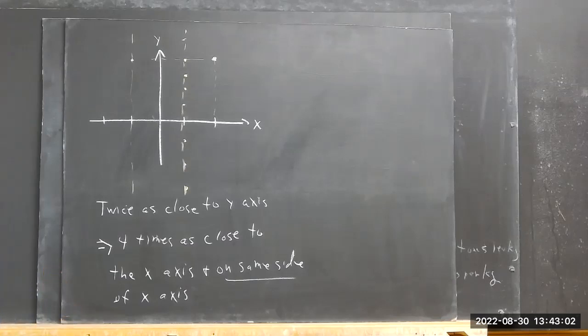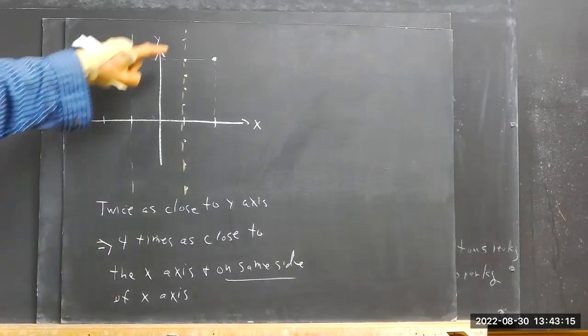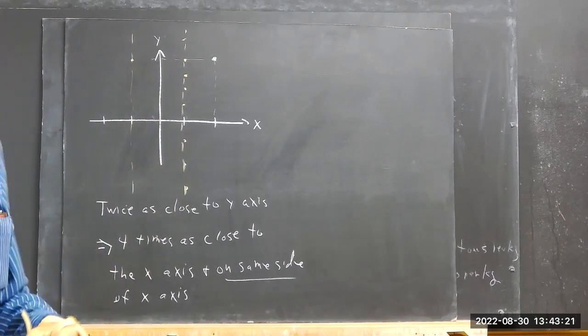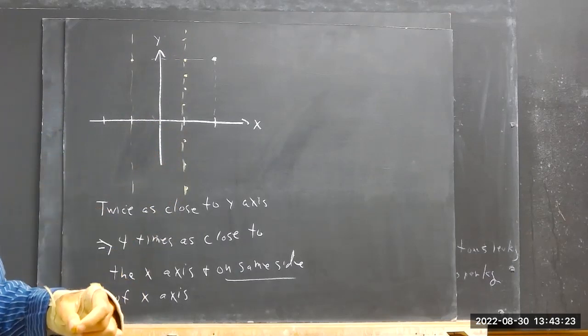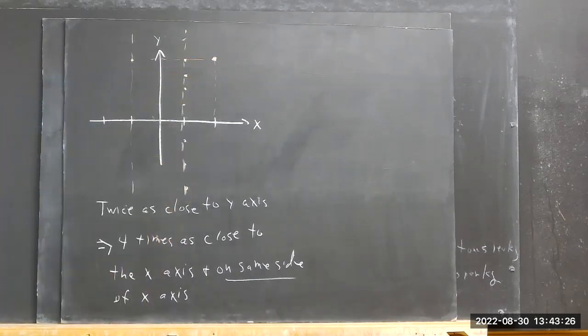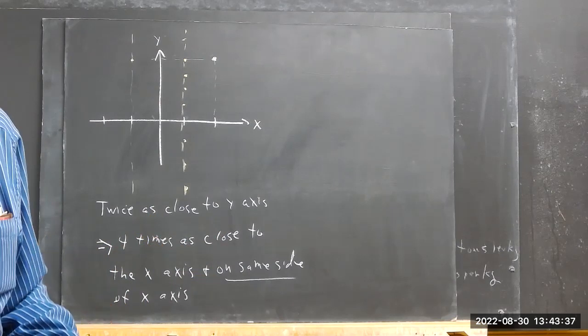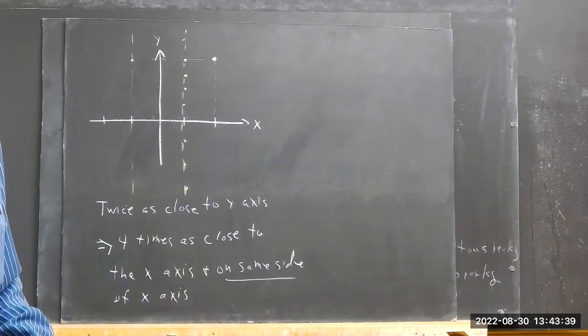Okay, well, let's vote. Close your eyes, you can't see where I'm pointing. You're going to raise your hand if you see other people raising their hand, but we're going to do this anyhow. Just be honest, quick. I'm going to point to this point, this point, this point, and this point. Can you tell me which one you think is 4 times closer to the x-axis as this one? Raise your hand quick. Don't sit there looking to see how many other people raise their hands. Commit yourselves and vote.